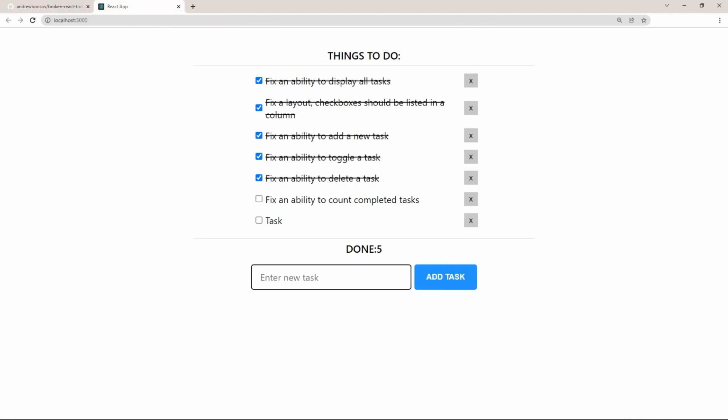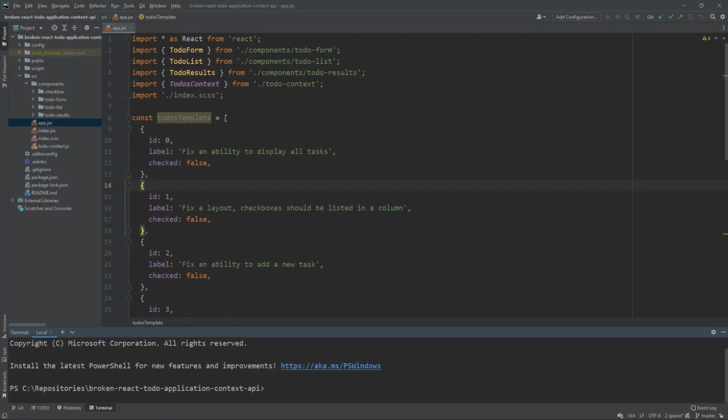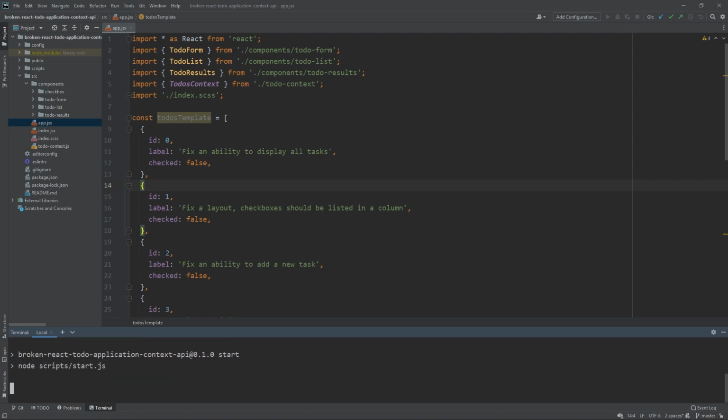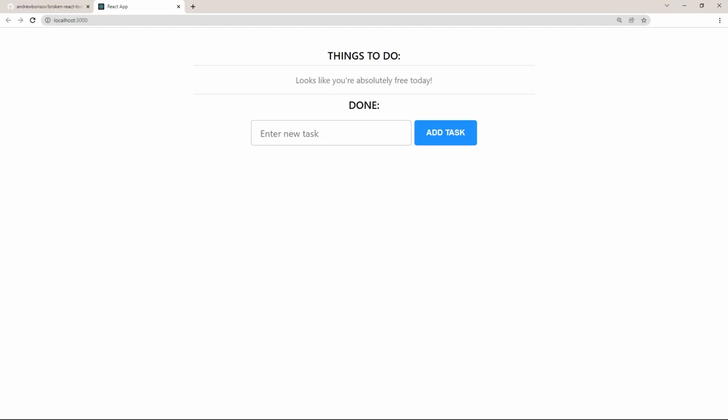At this moment, you can pause the video, clone the repository that I mentioned and try to solve all the issues by yourself. But I will solve the task as a candidate would. As you can see, I already have cloned the repository, so now I'll try to start the application. So I got a broken ToDo application.